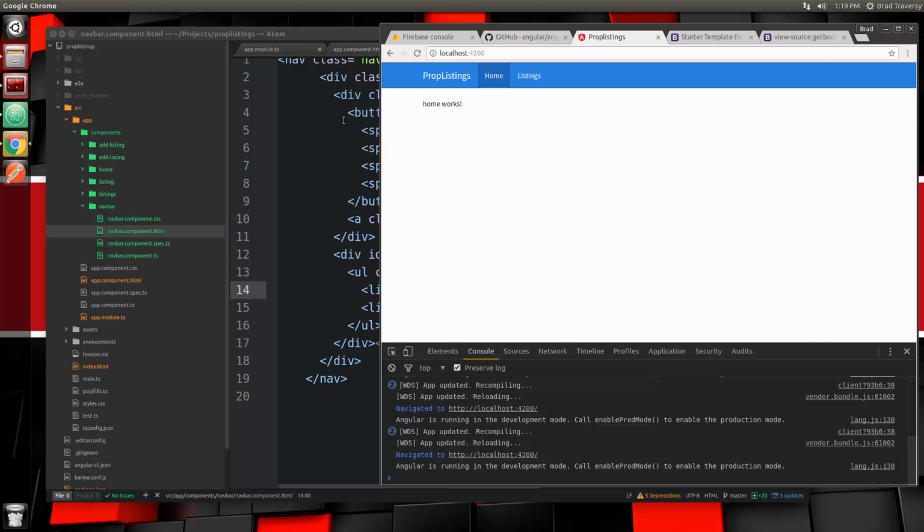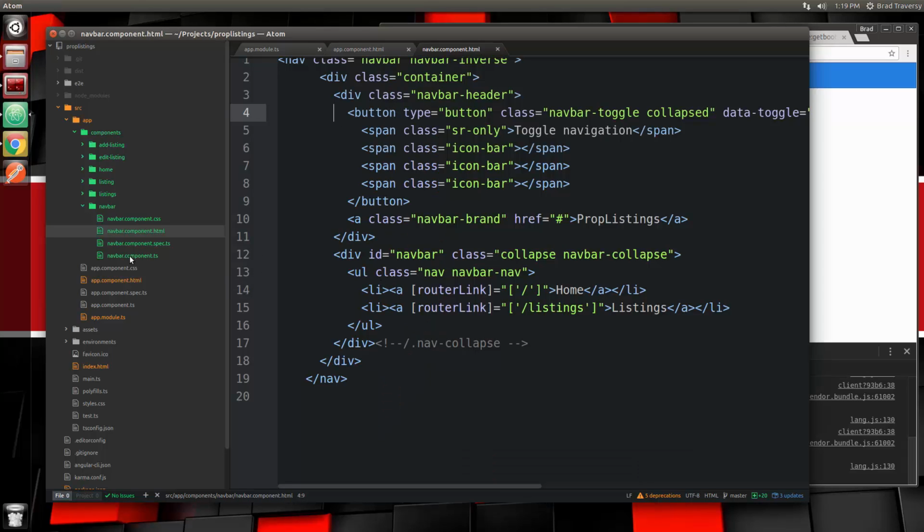So let's go and add the home page content, which isn't much.